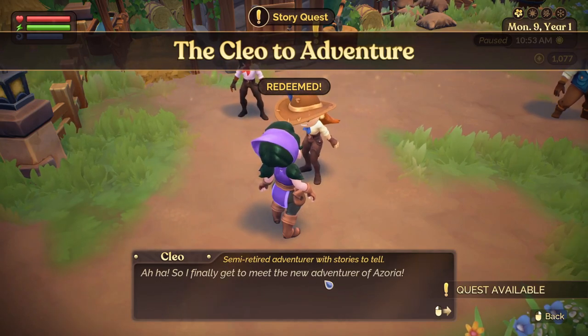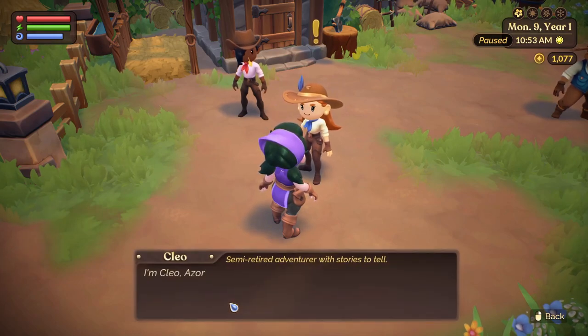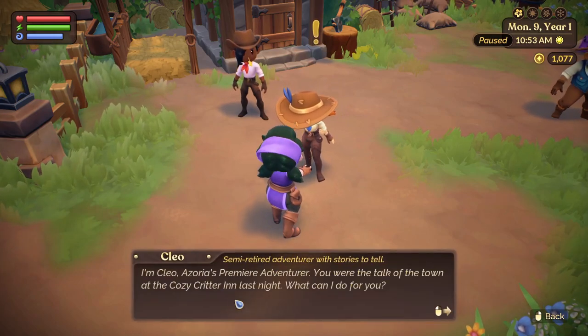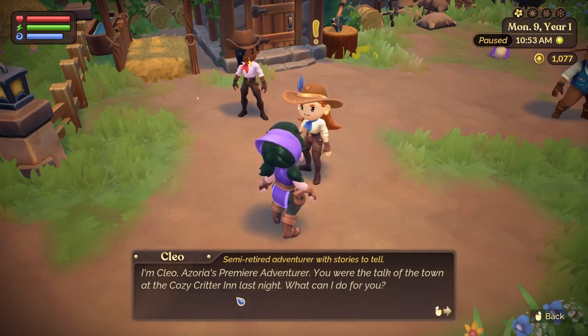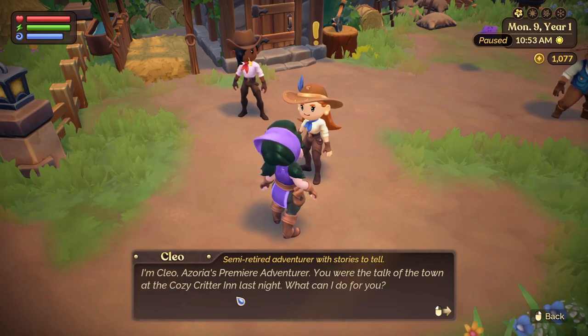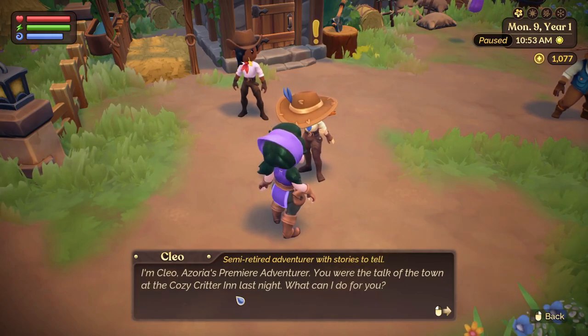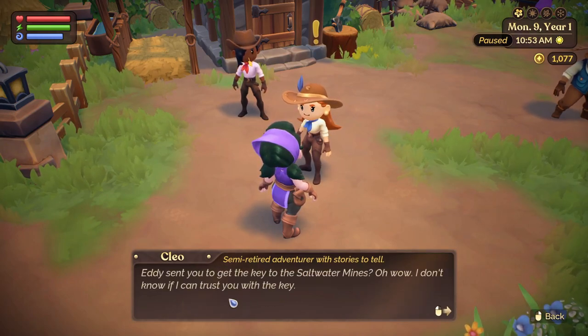Aha, finally get to meet the new adventurer. Don't be bothered, Tess. I do. Yeah, and I wanted to go and search that whirlpool so much that I jumped in. I actually jumped into the ocean, got sucked into it, and then spat right back out. You were the talk of the town, the cozy critic in last night. What can I do for you?